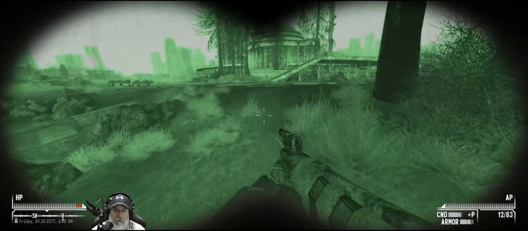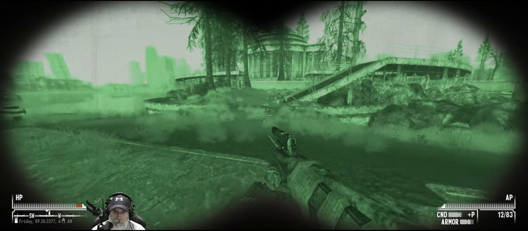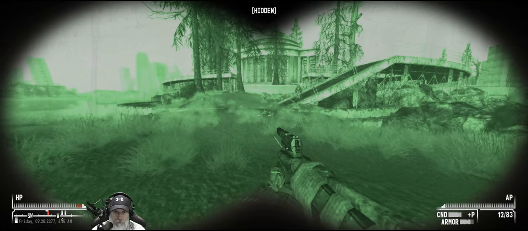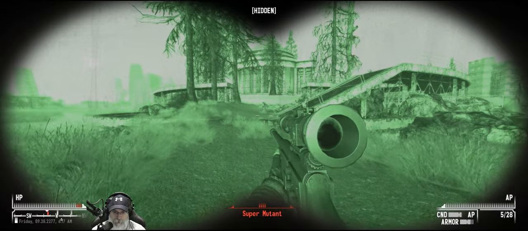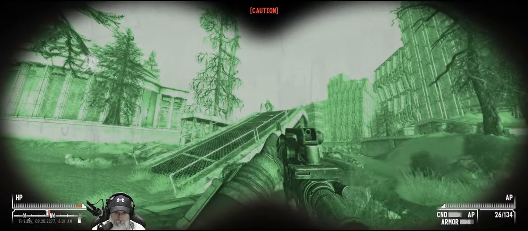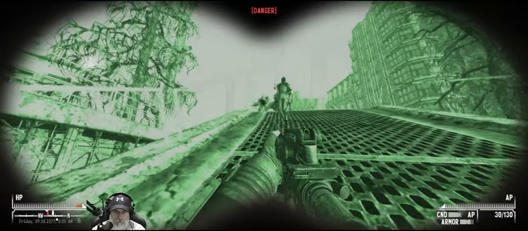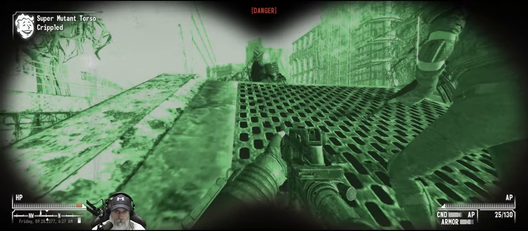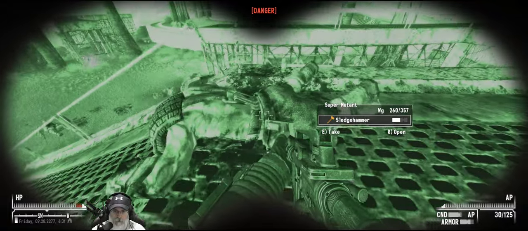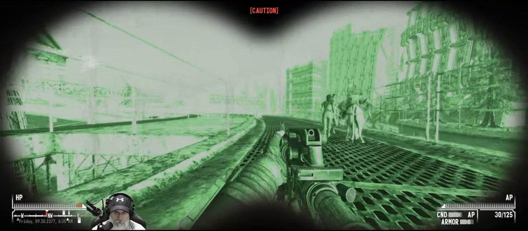No, don't step in the water. How come that super's not attacking them? Oh, now he is. They just about got him. I'll help him. Glad that's over. It's not. We're still in danger. We're being spit at. Oh, centaur.